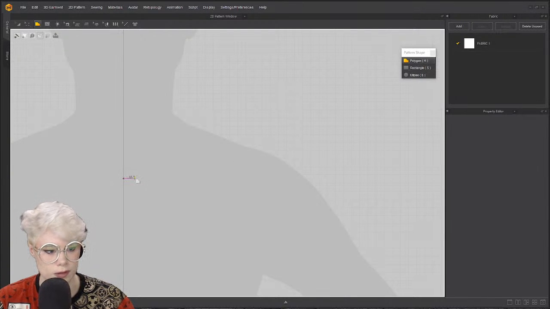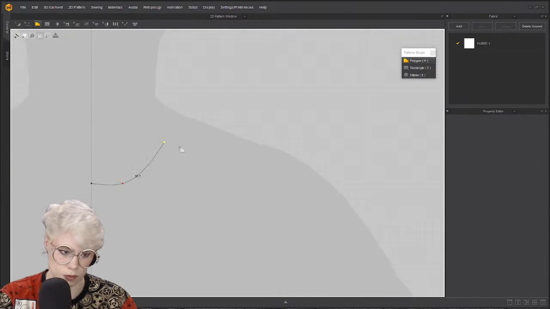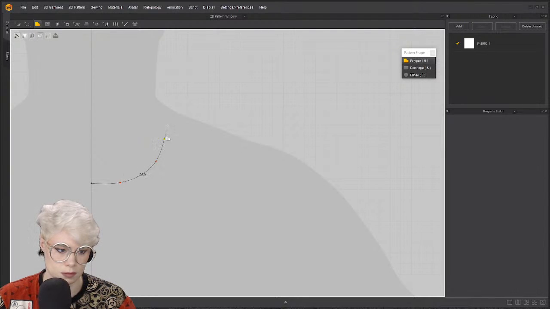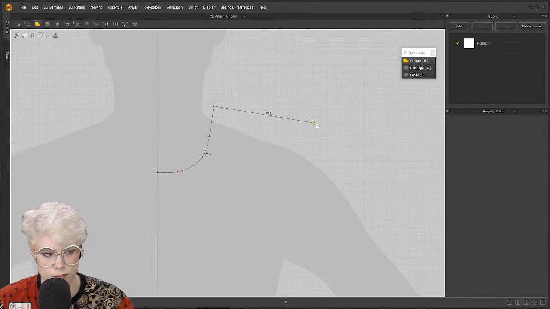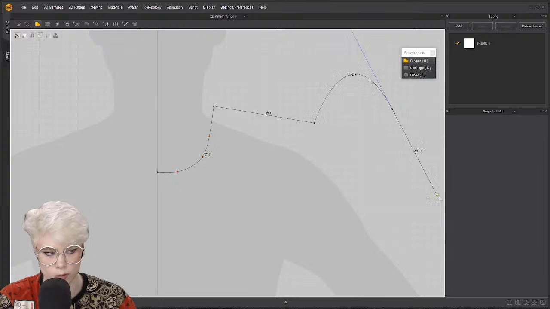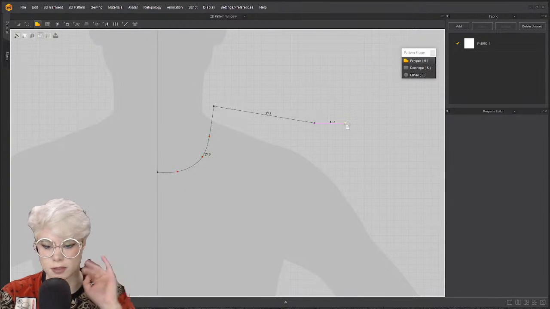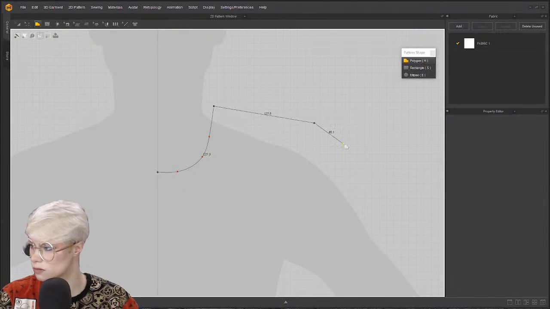All right, hold on. Give me one second. So again, I'm holding control, or in this case, for those of you on Mac, command. I'm going to have to fix this neckline. That's fine. So click once, just click once. Okay. So click once, don't click and drag. I'm having to click away to answer questions.